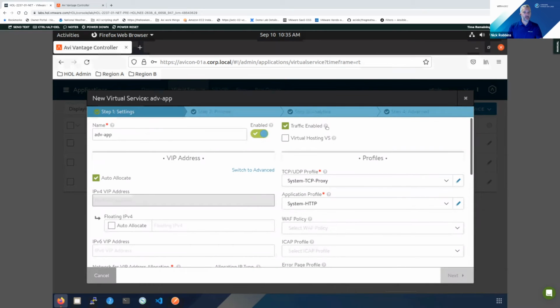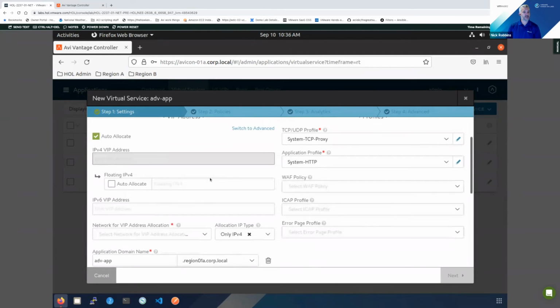Traffic enabled just means whether or not we will respond to ARP requests for this virtual service IP. Say you're doing a migration and you want to use the same IP as your old one. You can move it over, build it, have it on, but have traffic enabled off. Then you could write a little script that would go into your old load balancer, turn it off, and then go in here and flag this traffic on, and boom, it would be flipped over. You'd have very minimal downtime, in the range of seconds. It should be very easy to do. That's kind of what this box is for.